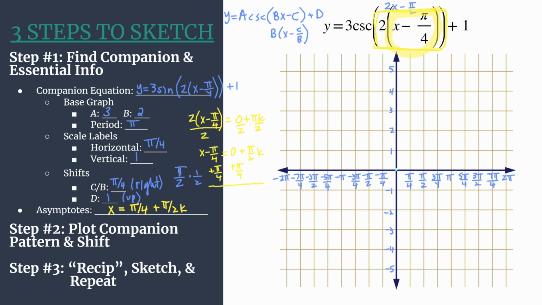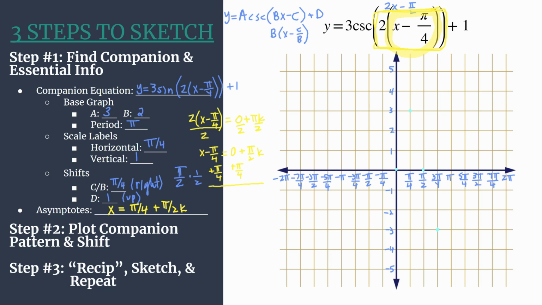So move over to pi over 4, that first horizontal tick mark to the right. That's where our maximum will happen. And to get the y-coordinate, just look at the value of a. All right, next x-intercept happens at the next horizontal tick mark, so at pi over 2. And then 3 pi over 4, our third horizontal tick mark, will be the minimum. The y-coordinate's just the opposite value of a. All right, so you can kind of see that sine curve forming.